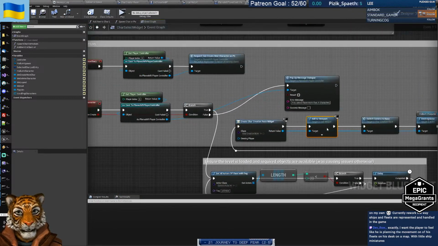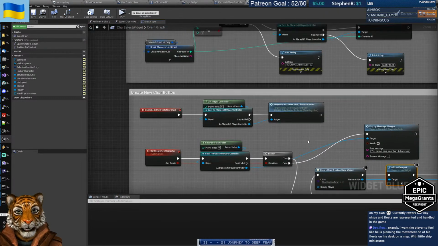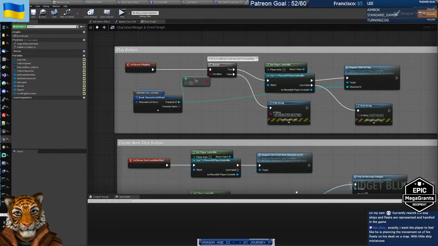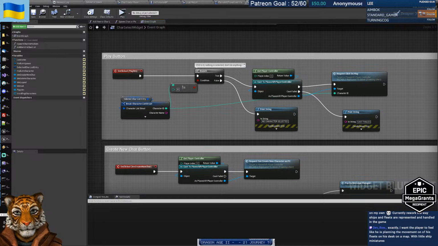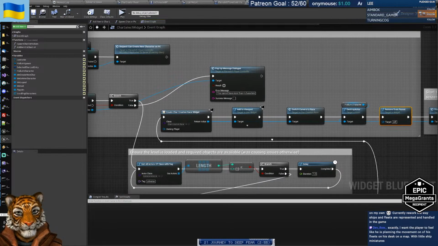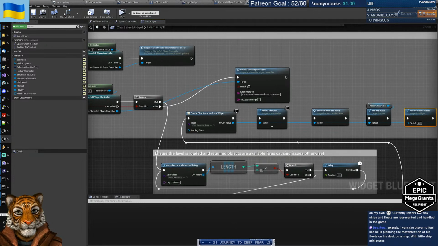I will basically have to create a new window, because this window is getting destroyed.